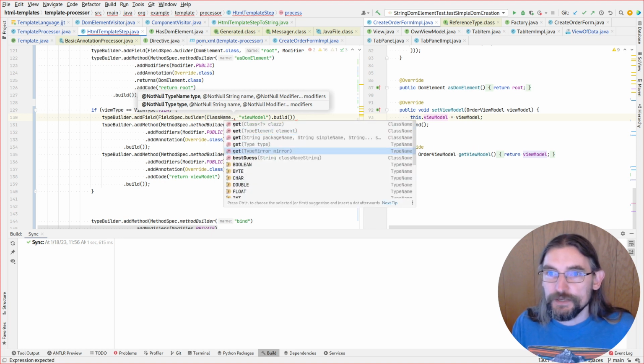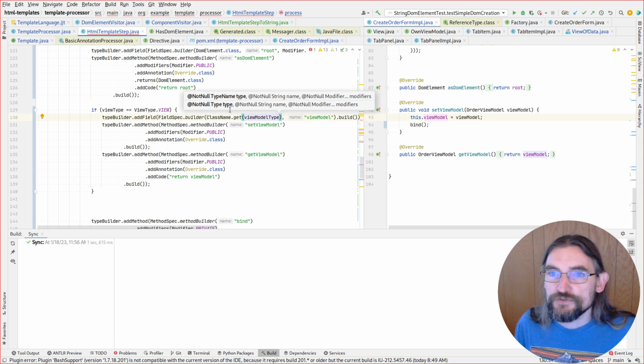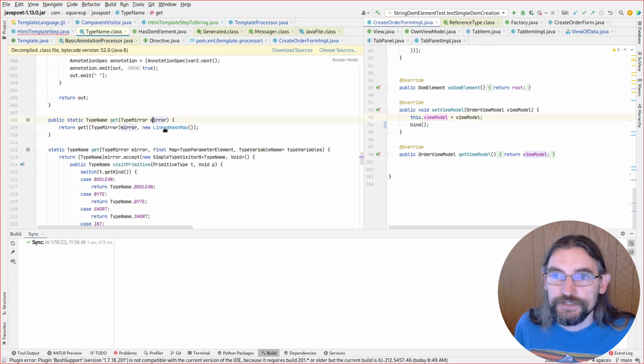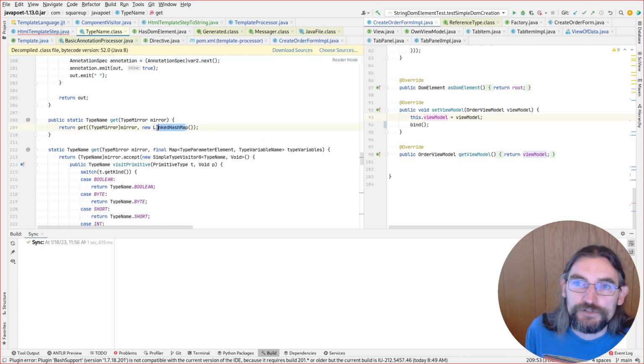Type element, type mirror. Let's make sure this is going to do what we want and actually extract the type args, because it looks like it's going to strip the type args here.